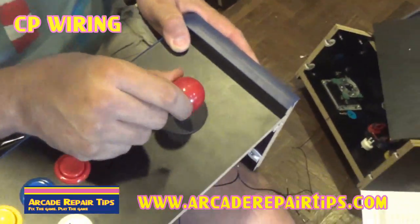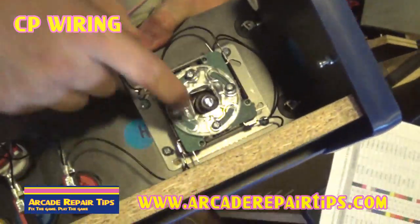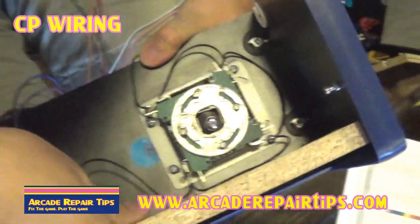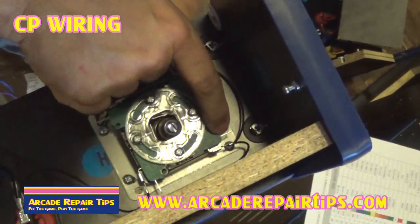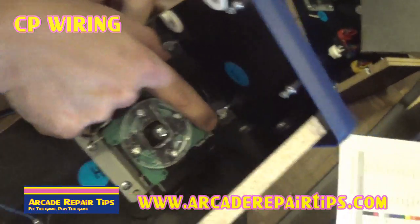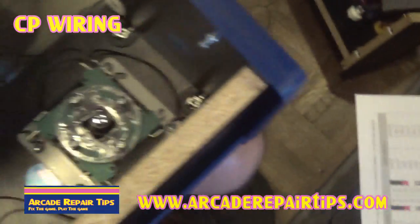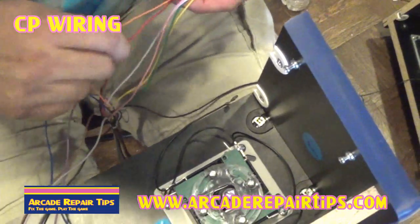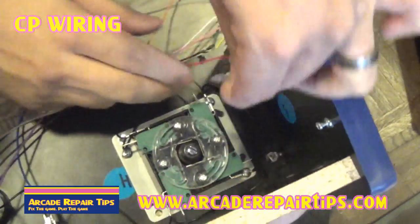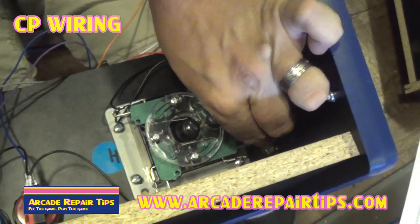If I go up, it actually does not hit the switch that's up. It hits the opposite switch. So look, I'm going up here. It's actually hitting this switch that's down. So this would be player 1 up. Okay? So now if we look at that, player 1 up is red. So again, I find this red wire, and I'm going to hook him to that second one that is player 1 up.